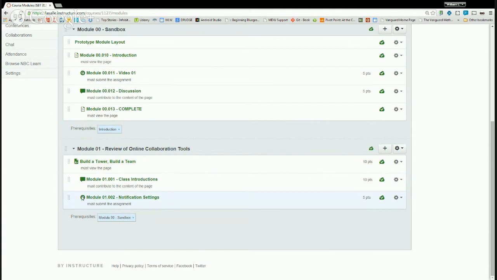The second one, again, we have this circle with a Q in it. It is also, again, a survey quiz. Sometimes I expect we will actually have graded quizzes if that works. But in this case, it's a graded survey again, much like the graded survey in Module 00. I'm simply asking you to respond with some questions. I think they're just clicking check boxes. There's no wrong answer, but I do need an answer, so that's why it's a graded survey.